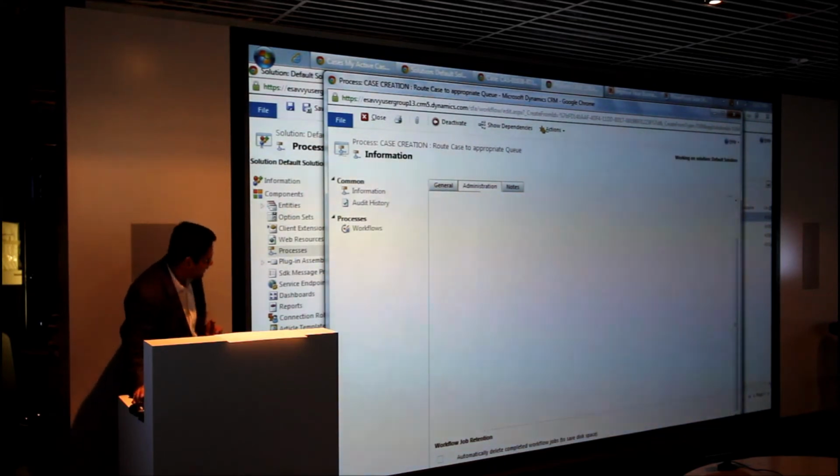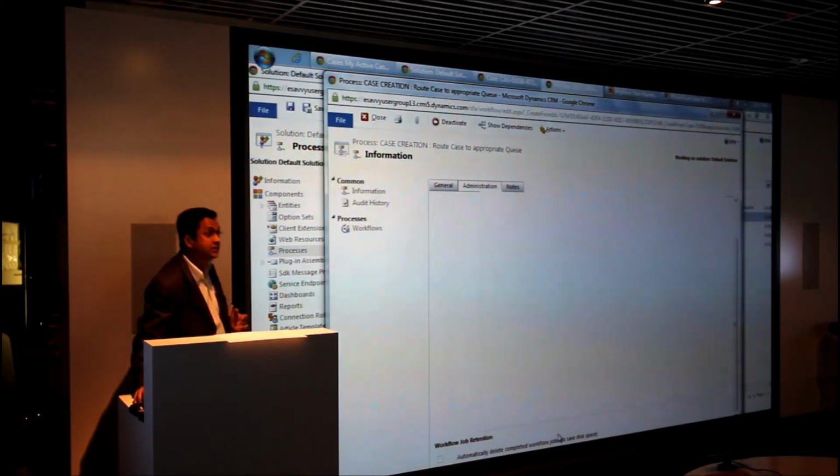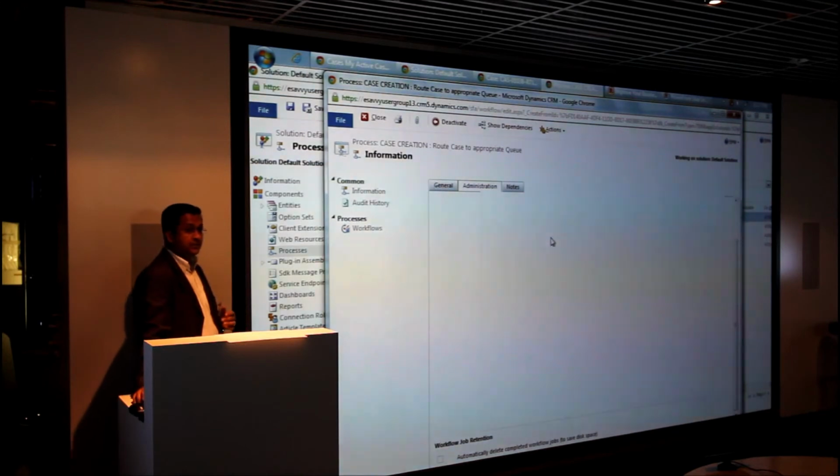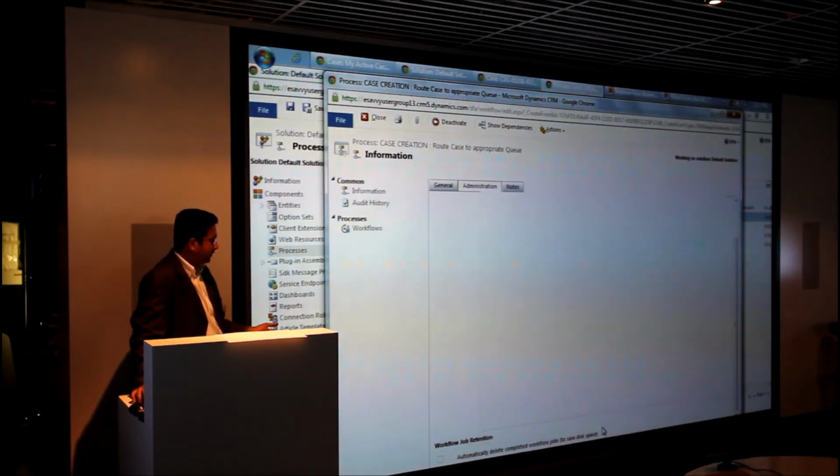There you go. It says at the bottom, automatically delete completed jobs. Now, this saves you disk space. As you can think, you might have a lot of workflows running depending on the number of records you're interacting with. If you choose this option to automatically delete the completed jobs, that's going to save you this space.